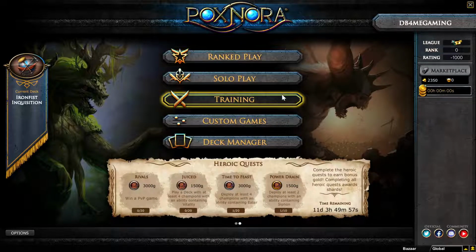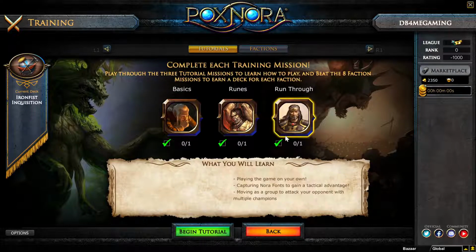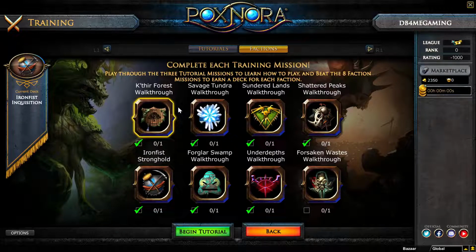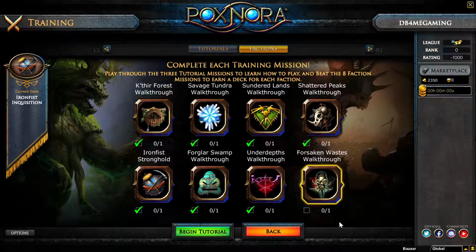We initially started this special feature off doing the tutorial. We went through the basic tutorial showing you guys how to play the game and how to move around and how to manage the resources. And we continued with the faction missions. These missions give you a chance to play with each faction one time, and you unlock a unique deck for each game you play and for each faction. We're up to the last mission, so we're going to go with the last faction, Forsaken Waste.